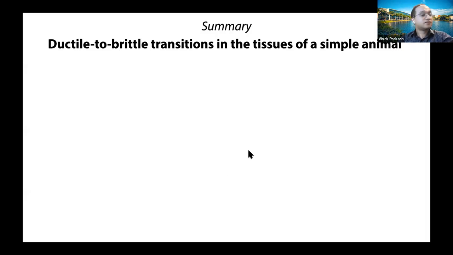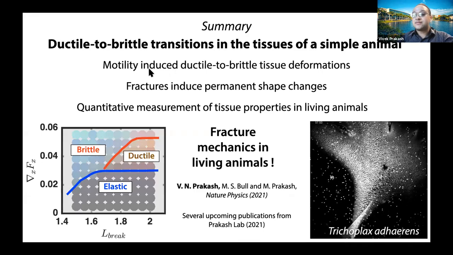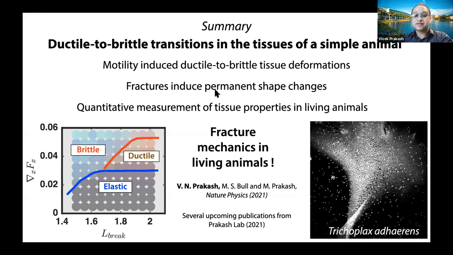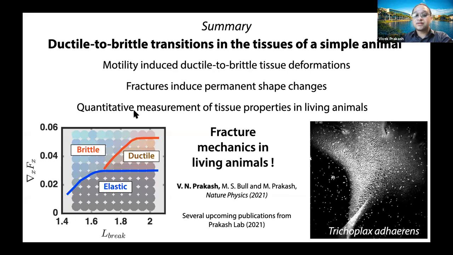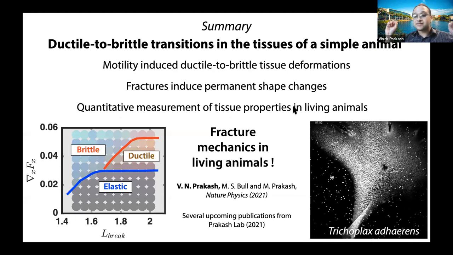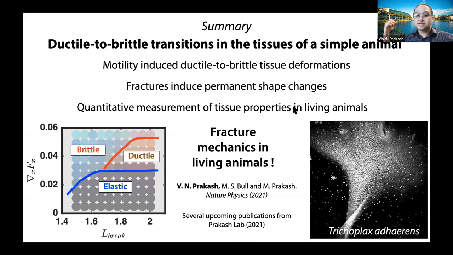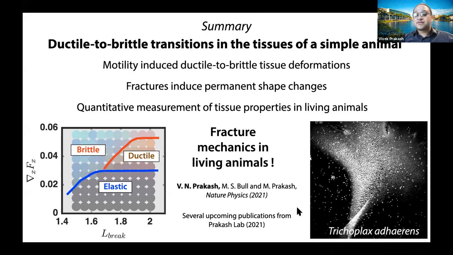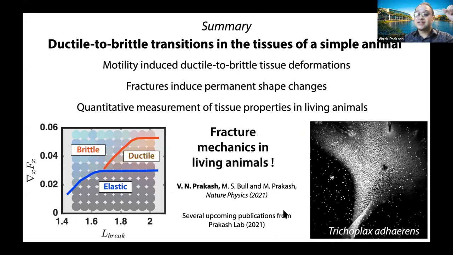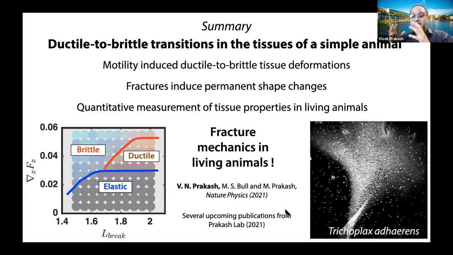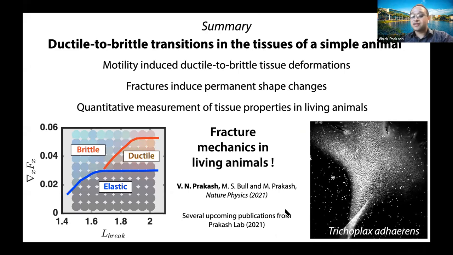In summary, we found for the first time motility-induced ductile-to-brittle tissue deformations, and found that fractures induce permanent shape change in these animals. We developed a new technique to quantitatively measure the properties of tissues in living animals — all without any perturbation; we were just watching the animals in native conditions. This work just got published. There are also several upcoming papers from Prakash Lab on related topics, including Matt's work on ciliary dynamics and how these animals walk using cilia.